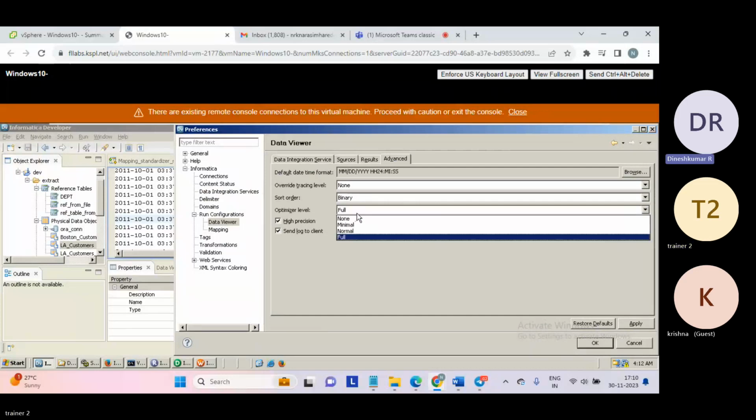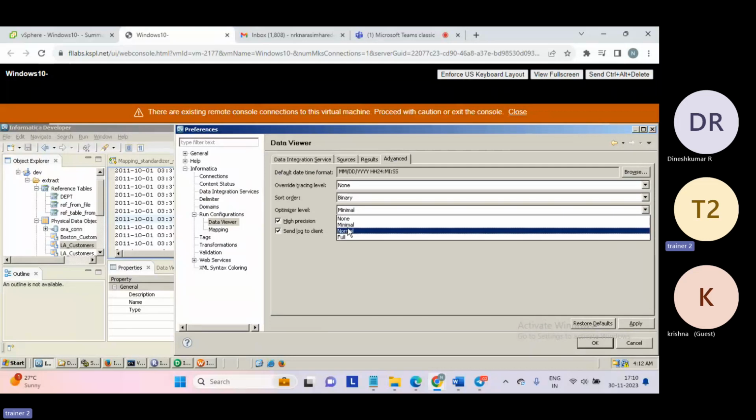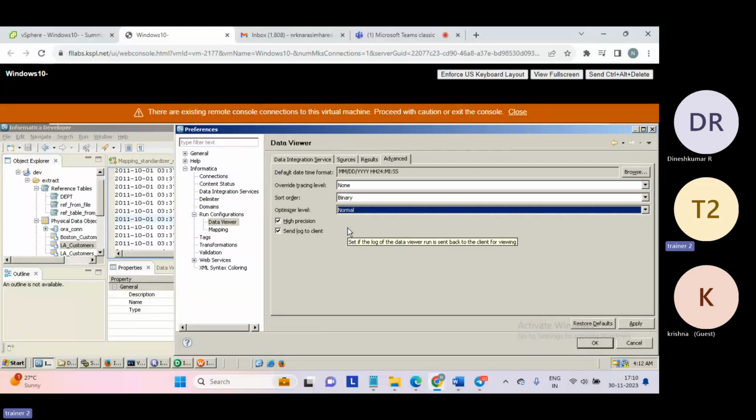Minimal means source and target with basic queries. And normal means default, with the medium type of queries or expressions. So that's where we use this optimizer.